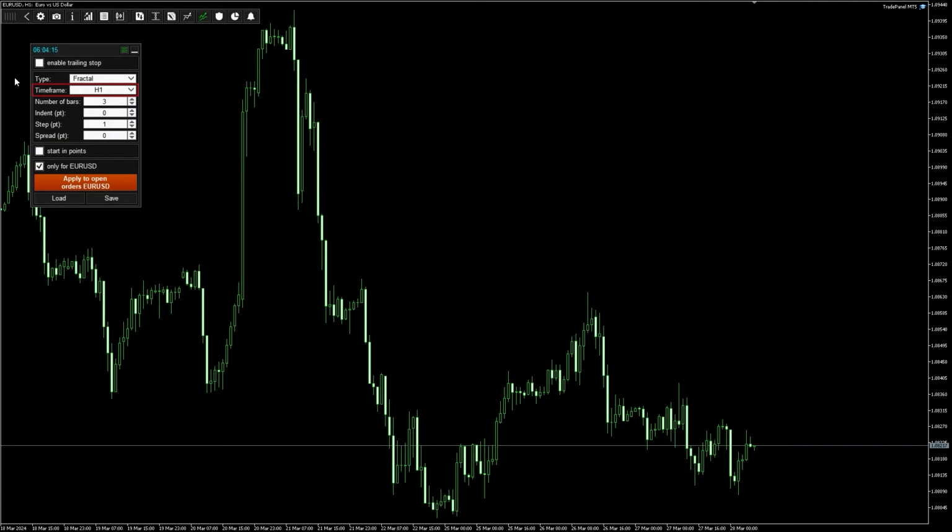To configure, specify the time frame of the chart for searching fractals, the number of candles in the fractal, and the stop loss offset from the fractal. For more information about this parameter, keep watching.